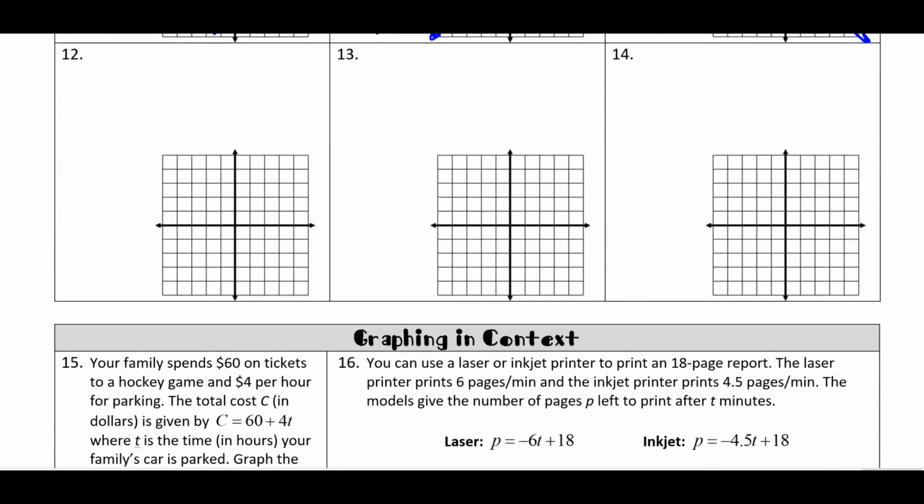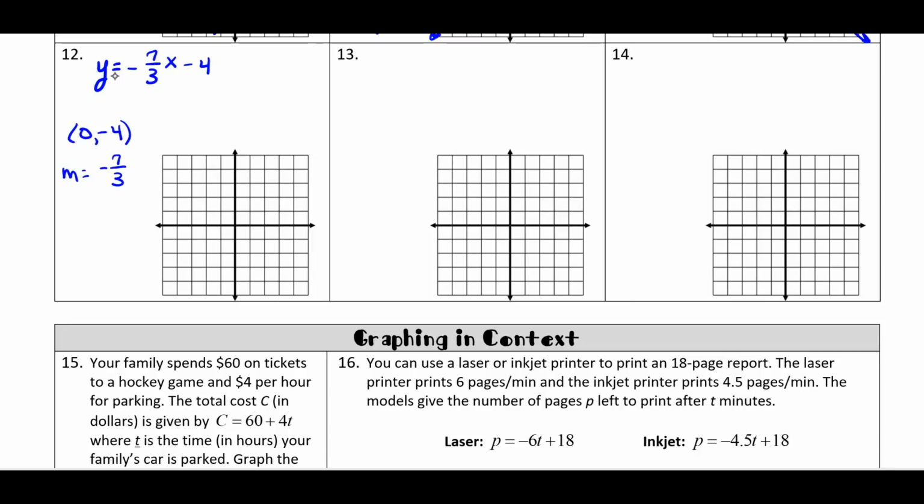All right, number 12. y equals negative 7/3 x minus 4. Now, we don't have to solve for y, so that's nice. There's not a lot of work there. We can easily identify our y-intercept. So our y-intercept is going to be 0, negative 4, because it's our constant. And our slope is going to be negative 7/3.